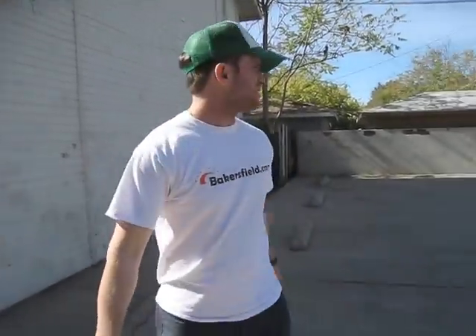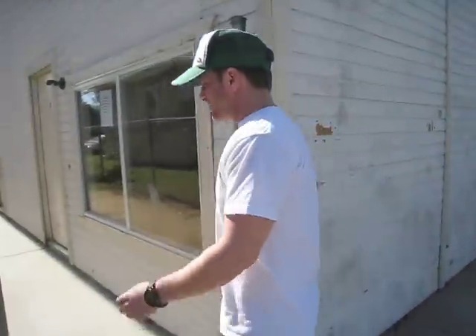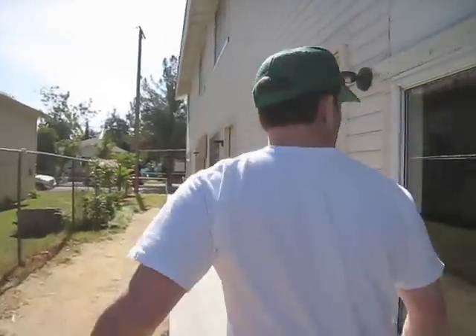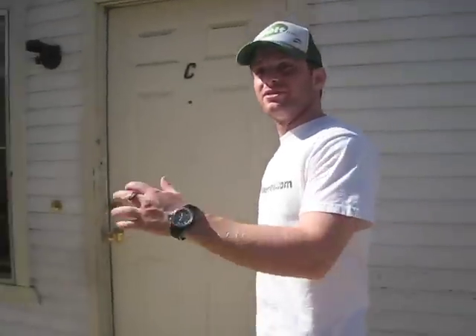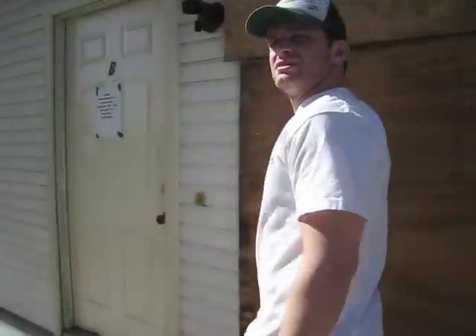We have a lot of deals under our belt but we're still hungry for more. This is another fourplex that just hit the market yesterday. Our agent Phil Jordan brought us here. It's a great area in the older part of Bakersfield with some beautiful homes on Oleander Street across the way. There's a nice, ample parking for all the tenants. This building is a little newer — built in 1991. They're all two-bedroom, one or one-and-a-half bath units and they rent for a little higher because it's a better area. It looks like all the kitchens are in good shape. We're going to check out one of the units right now — let's go take a look inside.